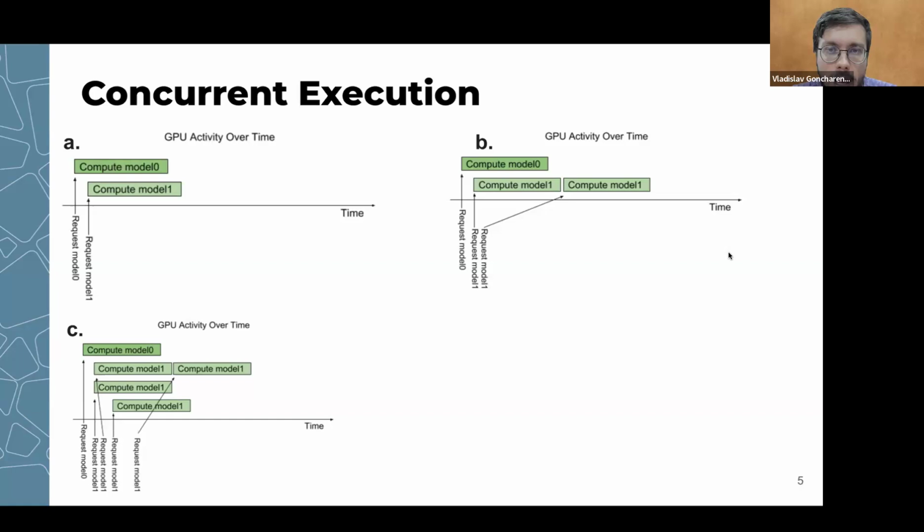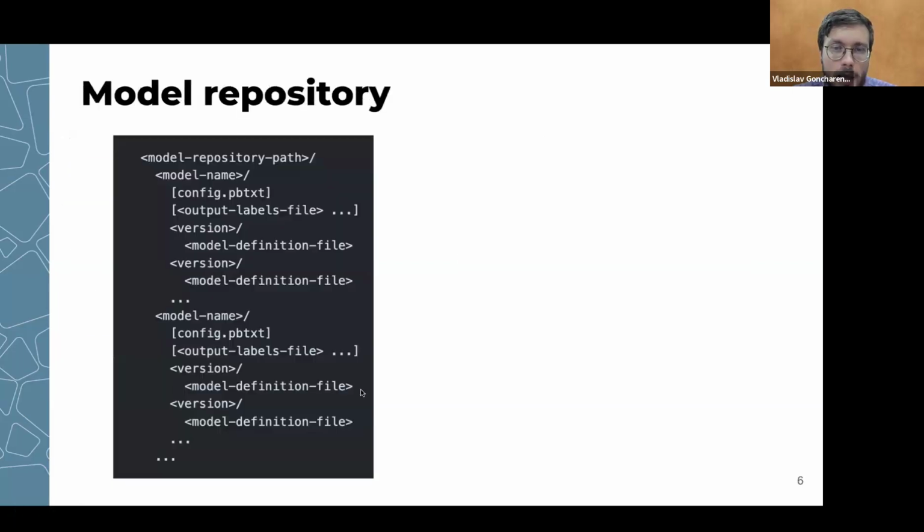And let's look at batching and concurrent execution. Let's compare several setups. If we have an inference server, we can have several inputs, then one more input, and several more of them.